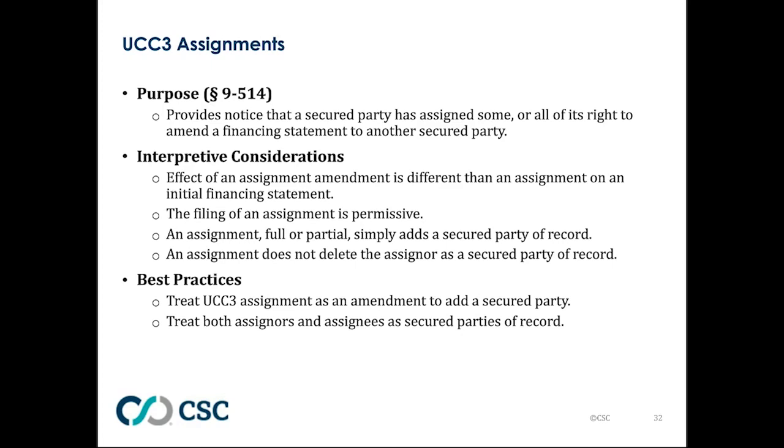In fact, there is a case out there where a searcher found itself facing a substantial loss because it misinterpreted what an assignment meant. This was a case called Rentenbach Constructors. Rentenbach had granted its bank a blanket security interest in all its assets, and the bank filed a financing statement. A couple years later, a factoring company came along and entered into an agreement with the debtor to factor its accounts, and it went to the bank, and the bank filed a partial assignment of accounts receivable to the factoring company.